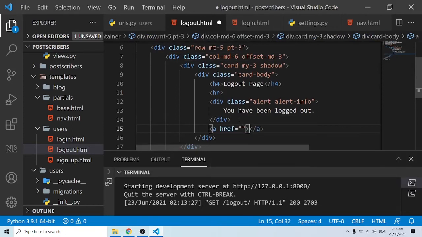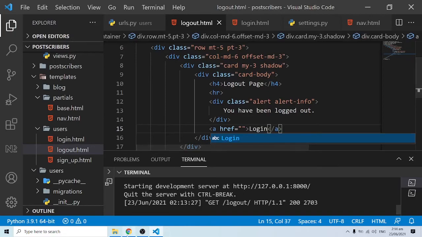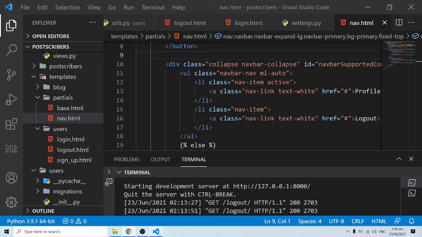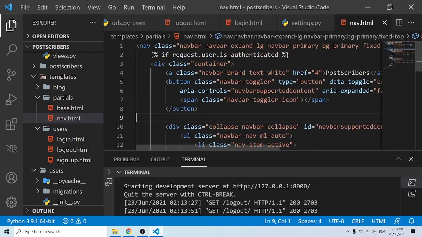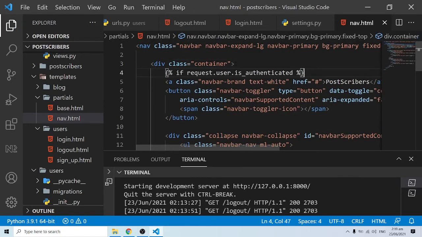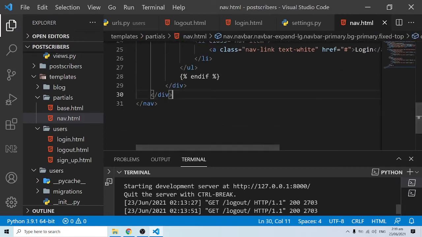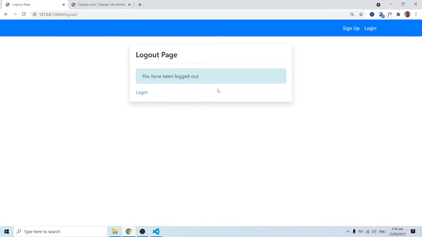Now let me put out a link tag over here, and this link tag can now link us to login. Okay, so if you want to log in again, now you can have this login link, and when you click, it's supposed to take you there. The way this is displaying to the left over here, we have a container class, so clearly it should have some padding to the left and right, and I'm not seeing that. All right, so let's grab this over here, and yeah, sure. So this is going to make it work. All right, so if I refresh, now we have this over here.